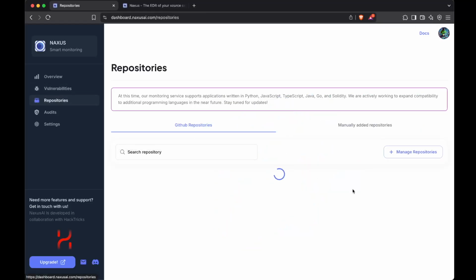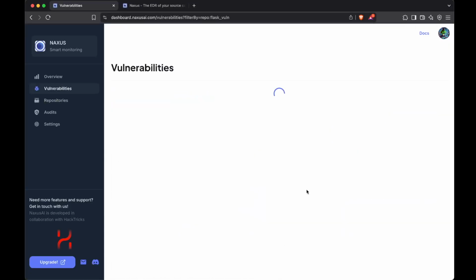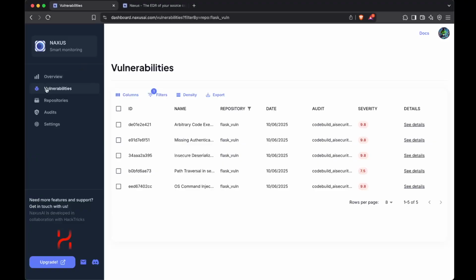So if we go to the repositories and click on the vulnerabilities, we are going to go to the vulnerabilities tab, filtering by the repo that we just indicated. And here we are going to be able to find the vulnerabilities.